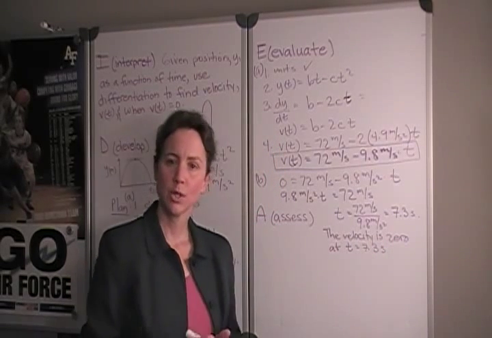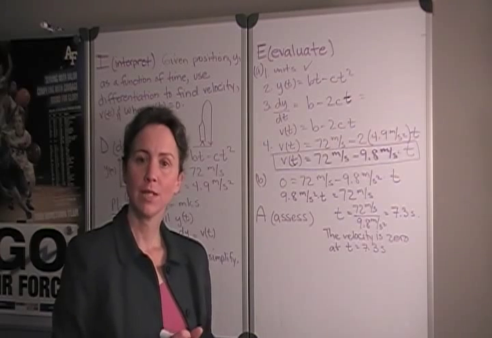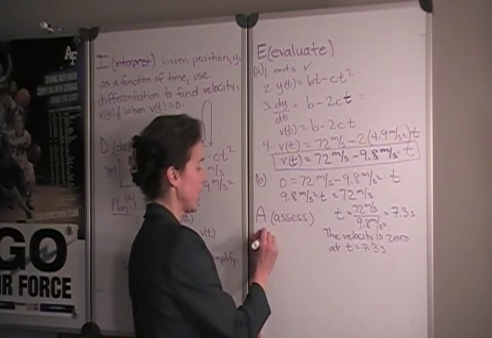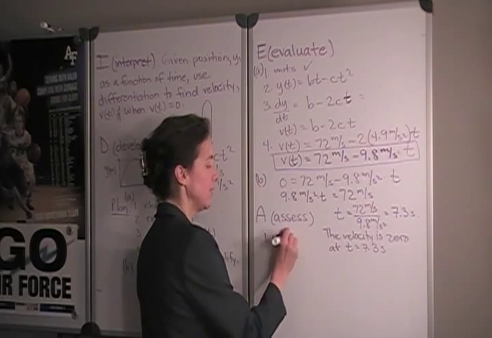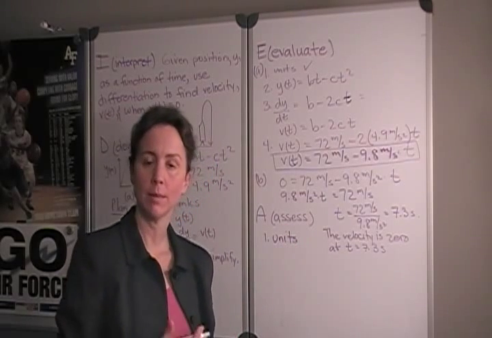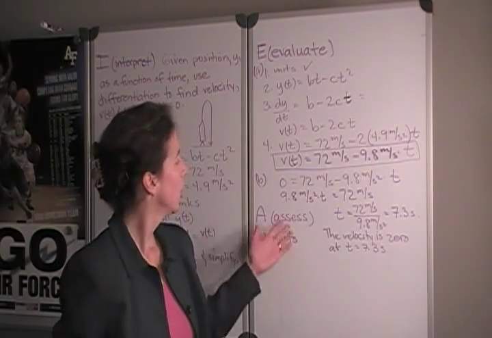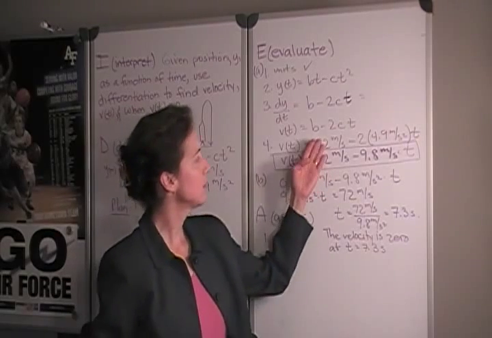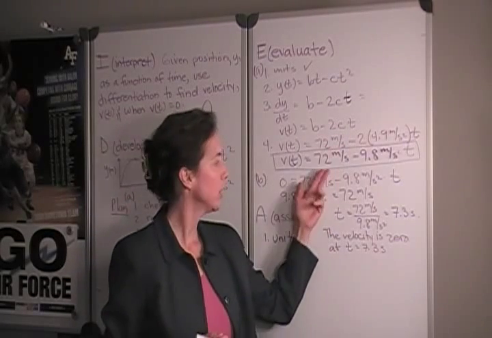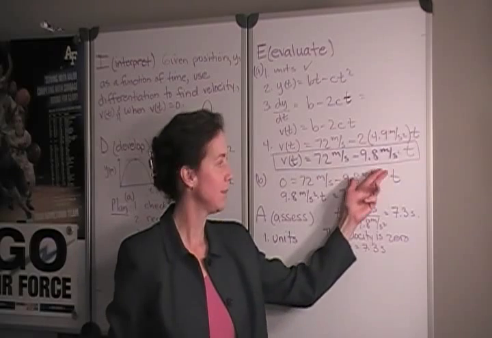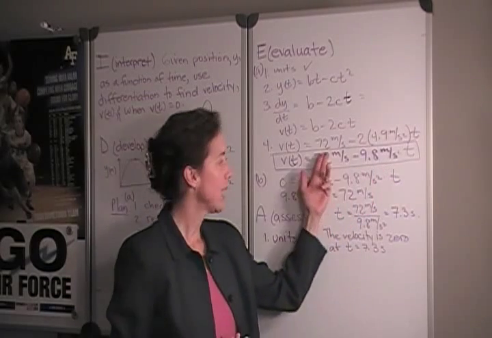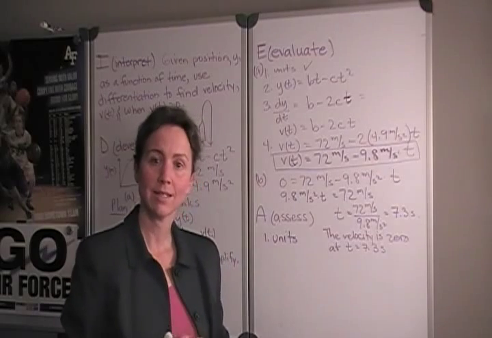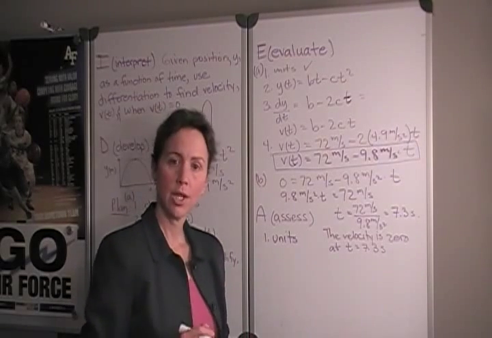How do we know whether our answer is reasonable? There are a couple of things we can do. First of all, we will check the units. This is different from checking the units at the beginning of the problem to see whether we're in MKS. We will go back and see that when we substituted for B and C, we included the units of meters per second and meters per second squared. So, as we solved the problem, we were doing unit analysis along the way. But let's double check.